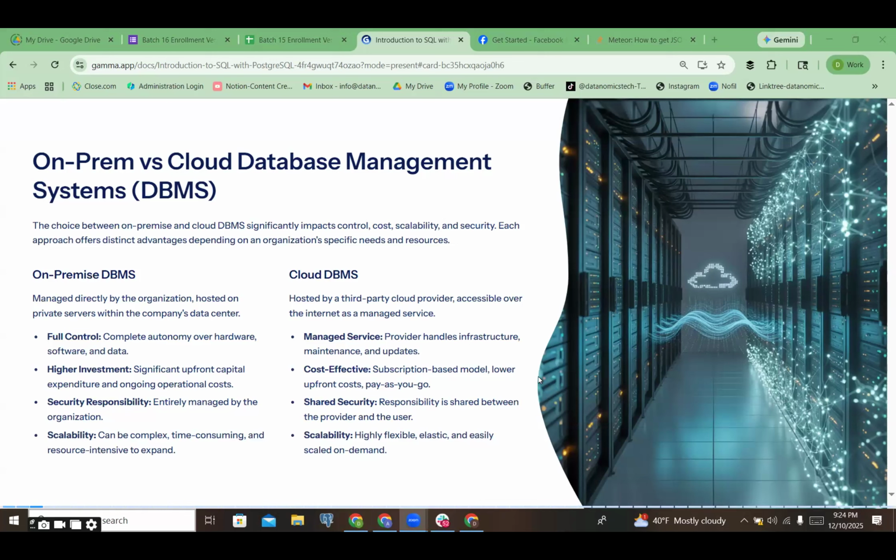What do you guys think? We have a cloud course. Actually, we're going to discuss this in very good detail in that course. But just for the sake of discussion, which system do you think is more secure? Having your database on premise within your own buildings or on the cloud?